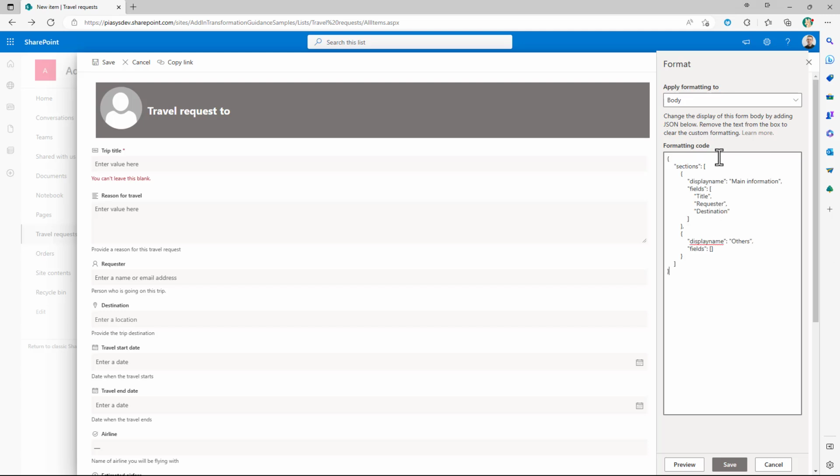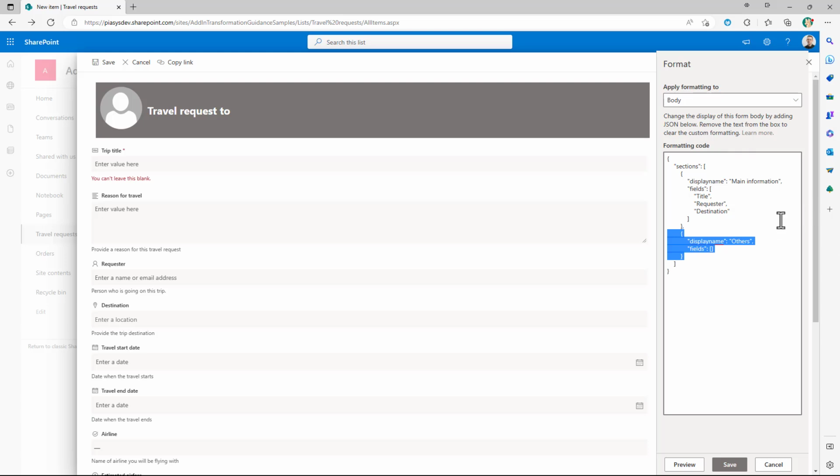So here is another template. We don't need to copy and paste it into Visual Studio Code because it is really simple to see. We have a collection of sections, an array of sections, and here every single section is made of a display name, which will basically be the title of the section, and then the fields that we want to have in that section. For whatever fields you will not specify in a dedicated and target section, they will go by default in the last one, which will be the default, the catch-all one.